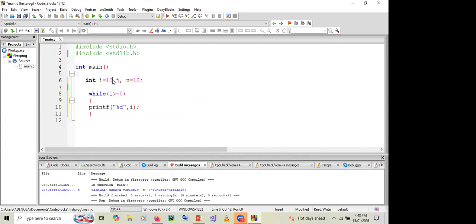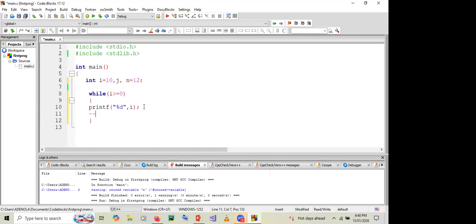Okay, i starts from 10. A stopping criterion: this will stop when i is greater than or equal to 0, that is to say, when it equals 0. Where is it starting from? i is starting from 10. Then you can have your increment.